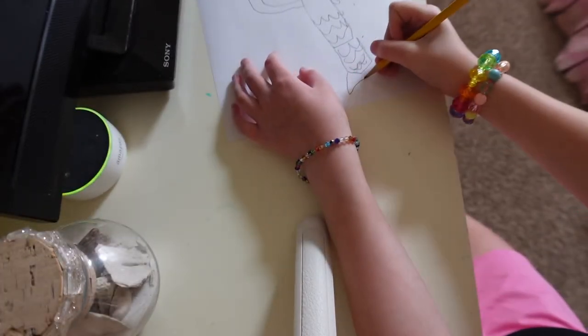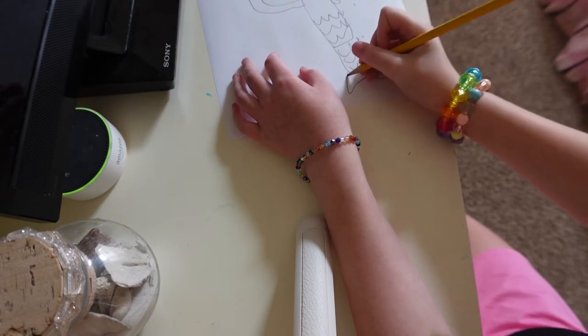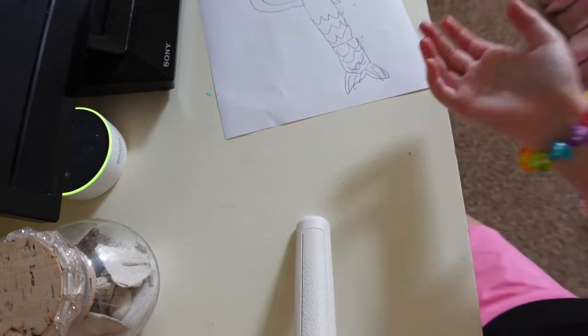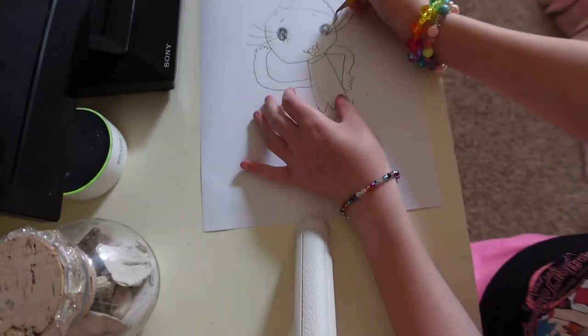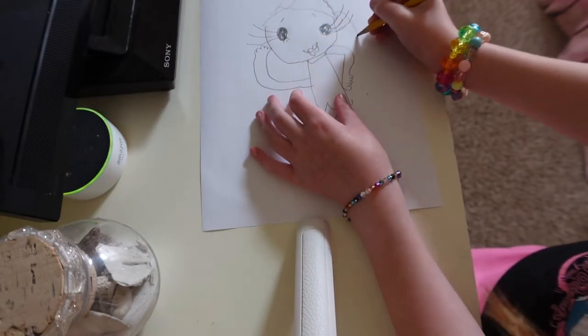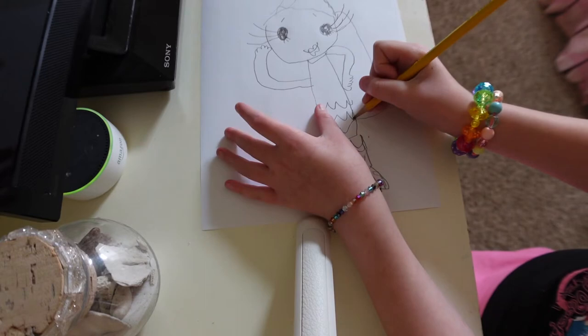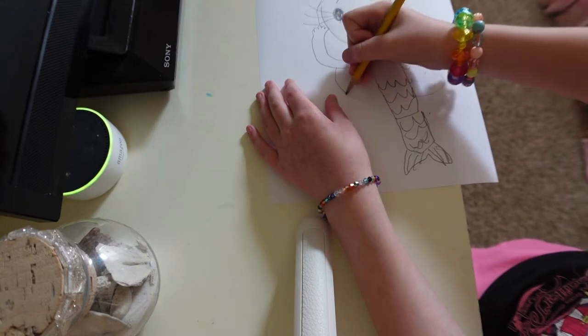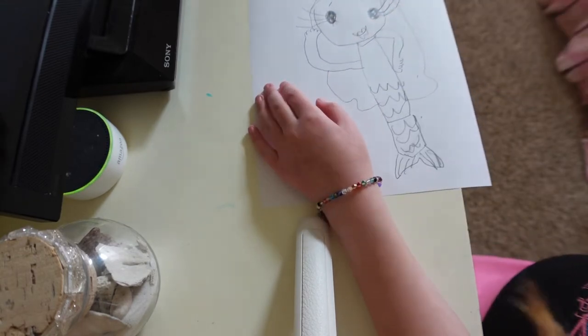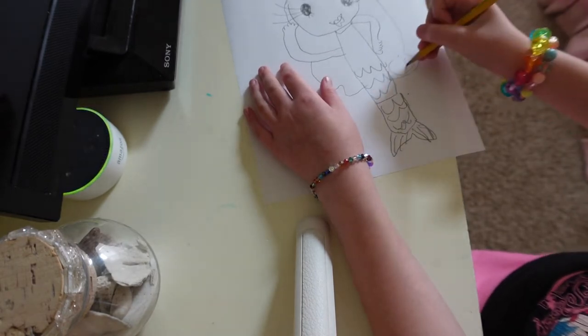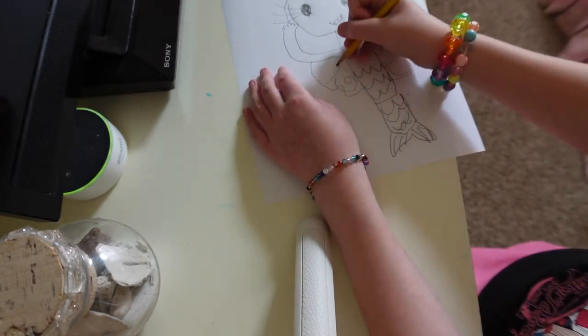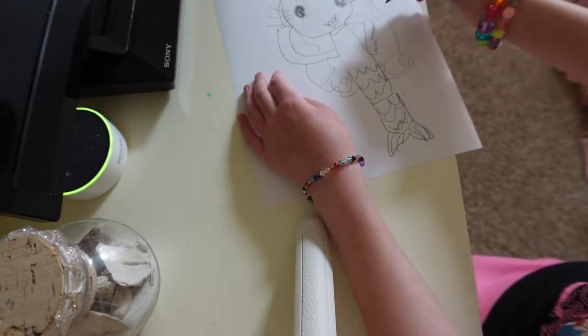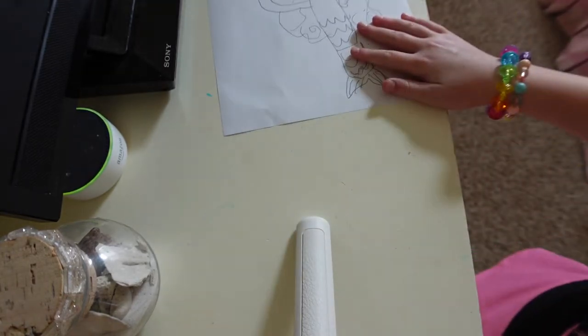Now it's time to create the tail. All you have to do is add a few strokes and strands here, and voila, a mermaid tail! Now we can continue drawing her hair. We're basically going to cut down because of her body, we stopped so we could create her body. And then we are going to add some wavy elements, like some swirls and whatnot. You can add whatever you want to her hair. The basics are done.